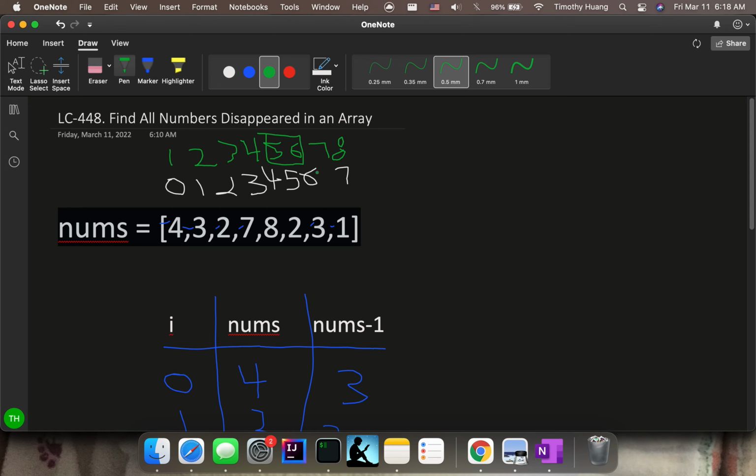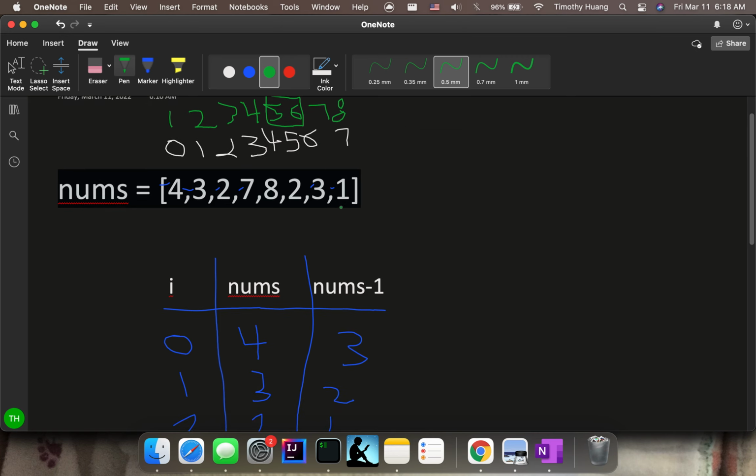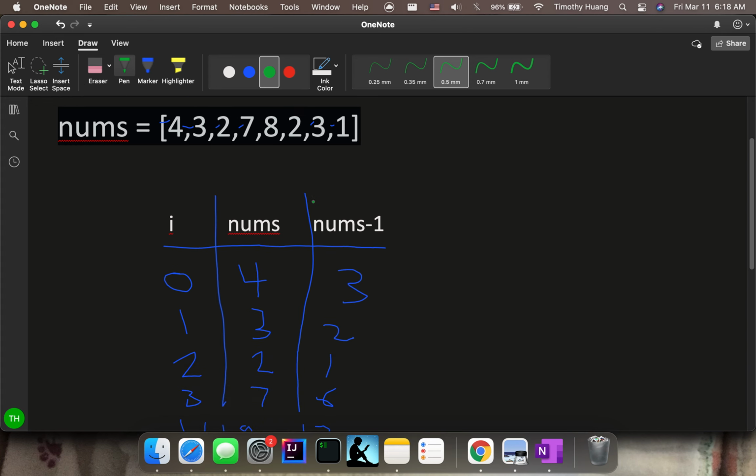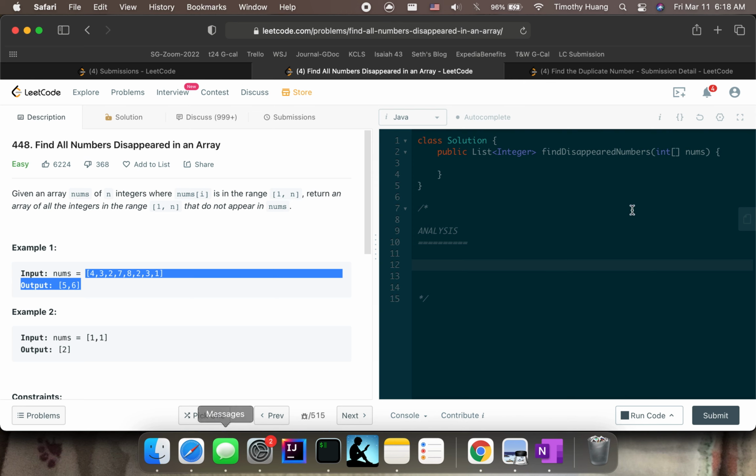Not index 5, index 6, but number 5 and number 6. So basically you just do another linear scan and you see which ones are positive, and then you find the index and then just index plus 1. And that's pretty much how you do this problem. Let's do the code now.